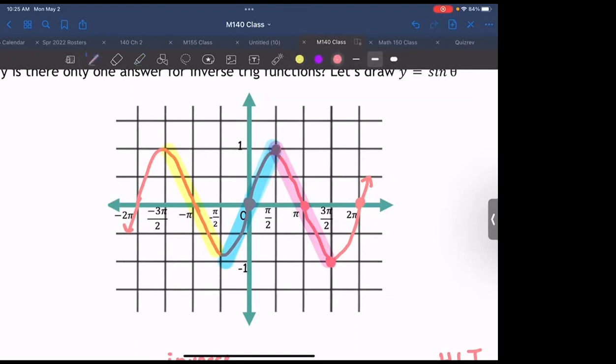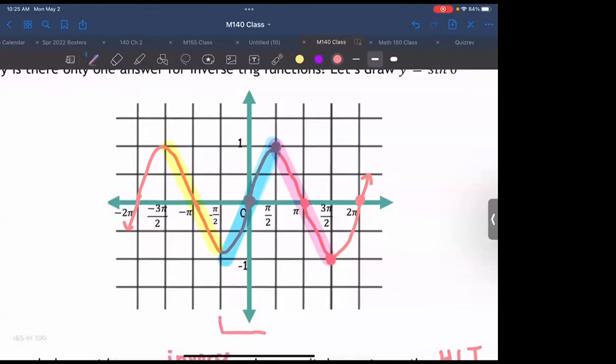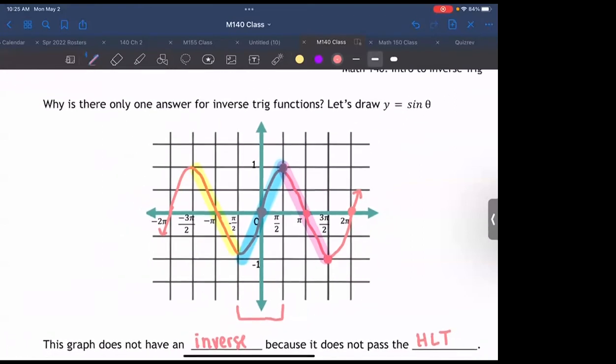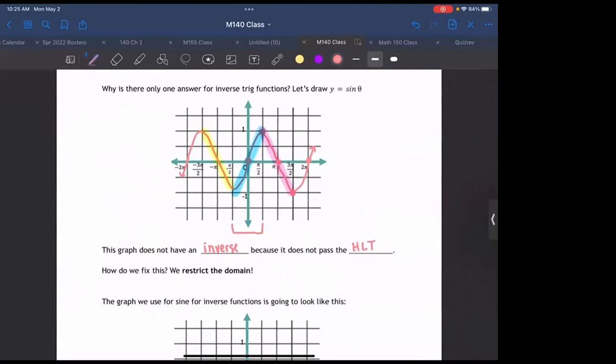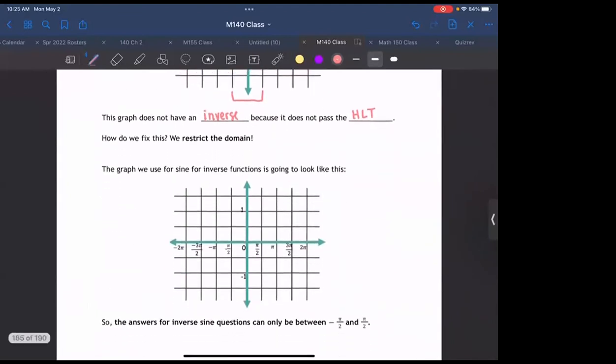Since the most important part of any graph usually revolves around 0, like 0 is a really important point for most applications, we're going to do this thing called restricting the domain. You don't have to know that term, but basically what that means is we're just going to focus on the values between negative pi over 2 and positive pi over 2. Those are the only values that we're going to focus on right now, okay? So we're going to think of sine in between these 2 points, okay?